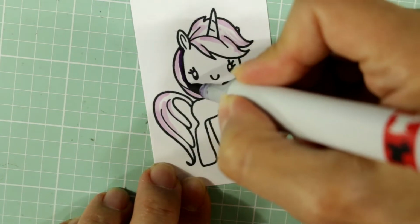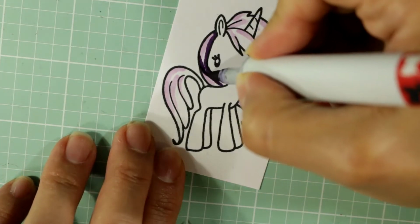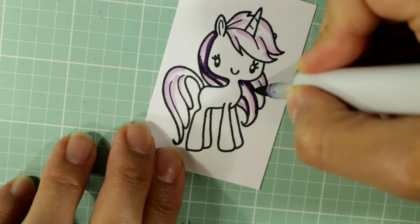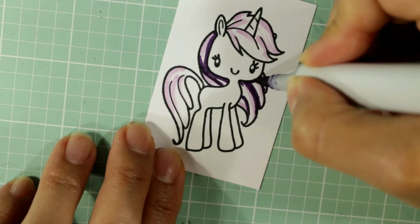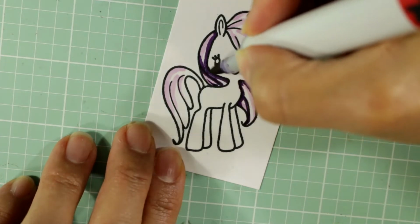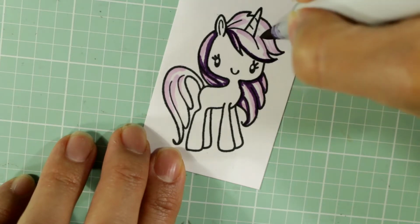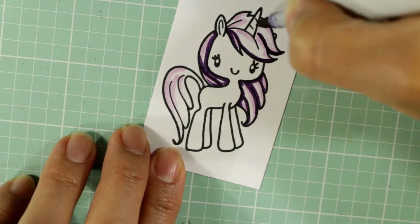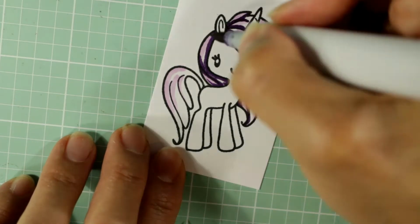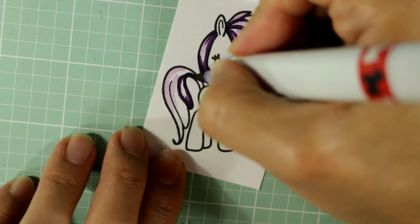This is a V09, and I'm following all the stamped lines of the mane, and you can see behind the unicorn's body, the face, all of those areas that I think will be in shadow. I'm using this dark V09. And there I'm just following the lines of the stamp. It really helps a lot to think about the light being not as accessible or visible on the underside.